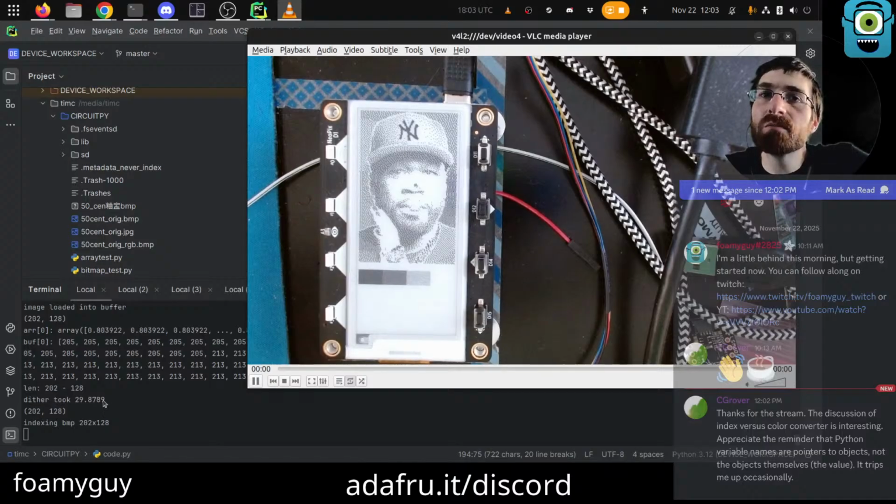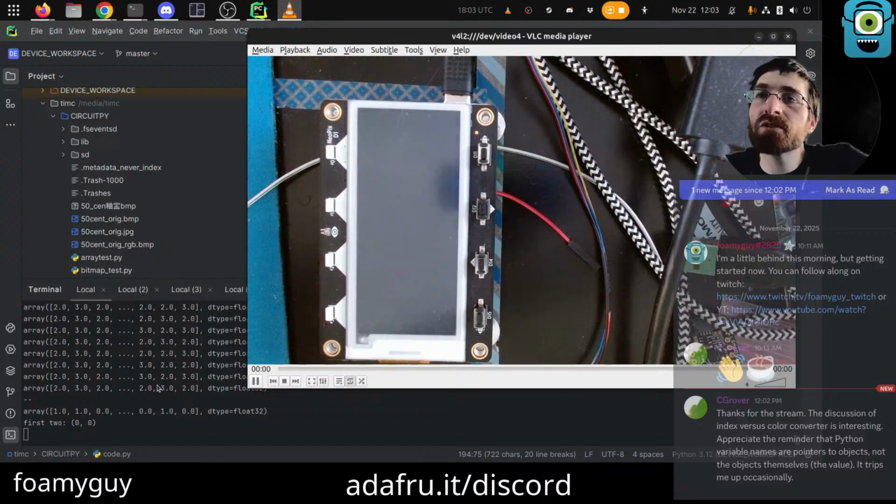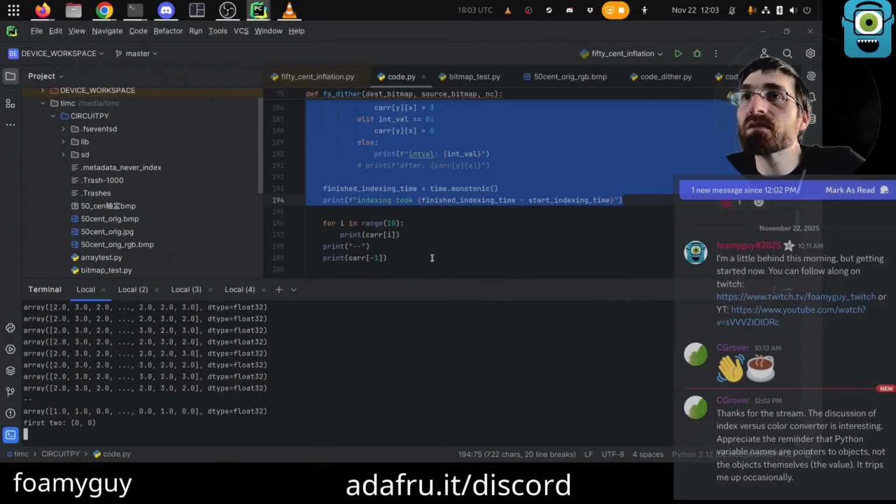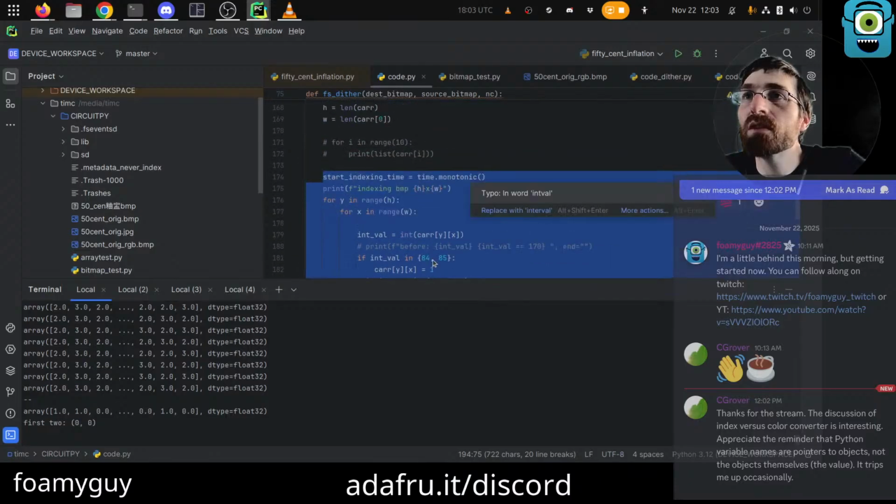But maybe there's some way that in the dithering, we can actually just dither directly to an indexed image. I've broken it.